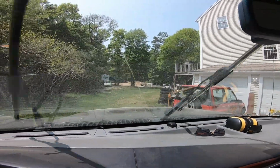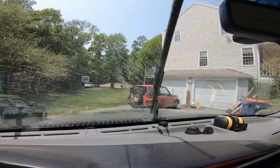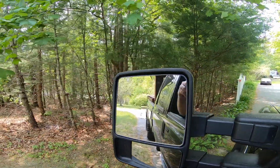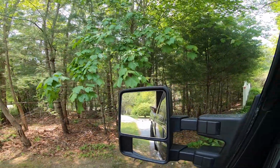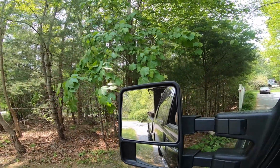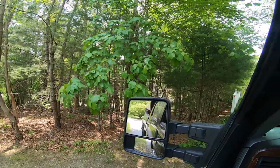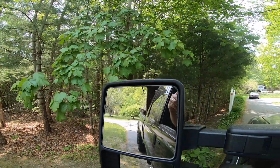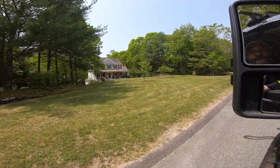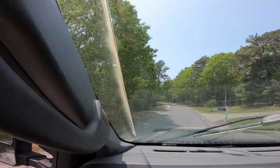Window swipe real fast, get some of that dust off of there. Oh my god, dude, it's like stuck to my windshield. These days, you should probably replace that mirror. Kind of makes it hard to see. It gives you like different views looking out with all the cracks that are in that thing. Man, that's bad. So this is how I see it. It depends upon how you swivel your head, it changes what you get to look at. I do have the checker pattern kind of going on over here on my own lawn. That's all pollen, dude. Maybe a little bit of dust, but that's all pollen.